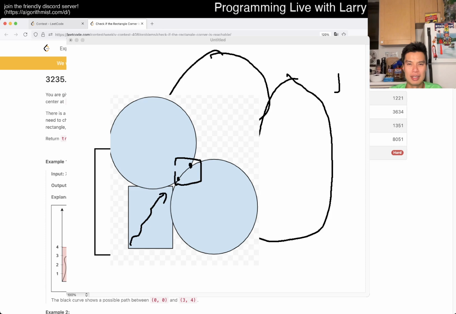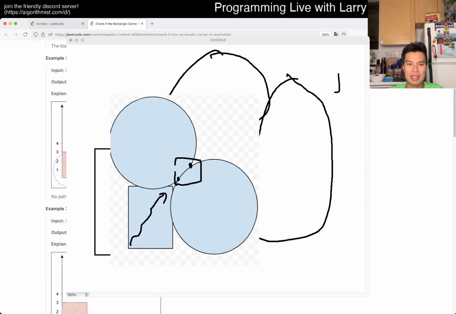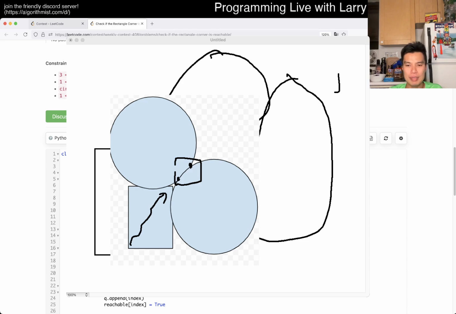Yeah, it doesn't say. I don't know how they're gonna fix this, to be honest. For example, you could maybe say that the center points have to be inside the rectangle, but even then, you can imagine it being moved just slightly, because you have 10 to the 9. You could find a math in which that's the case, where there's a sliver that goes in between.